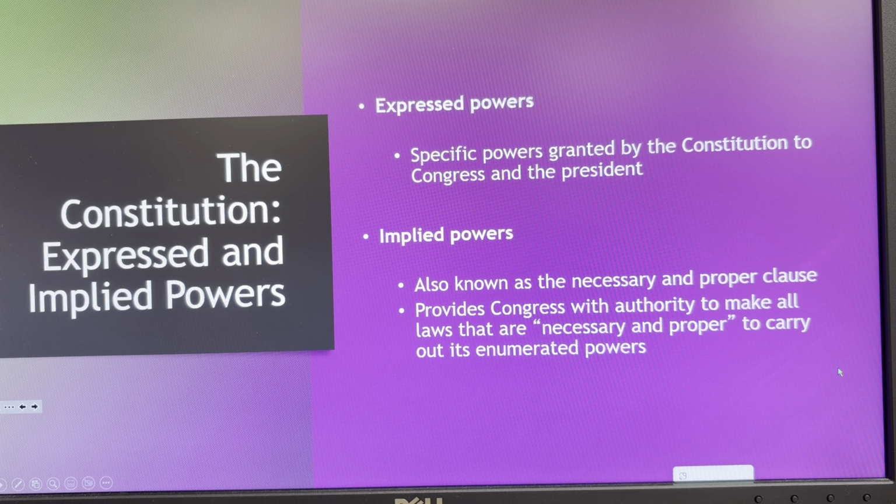Now, again, if you read the Federalist Papers in more detail, this becomes somewhat alarming and concerning, because I'd have to go back and look at my own notes to see exactly which Federalist paper it is. But in one of the Federalist papers, Alexander Hamilton basically says we don't need a Bill of Rights. The Bill of Rights is unnecessary because the government is not allowed to do anything we didn't expressly say that they could do, which causes this to be problematic.